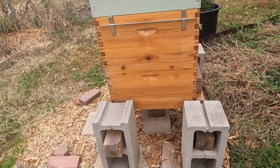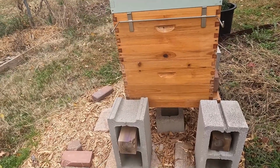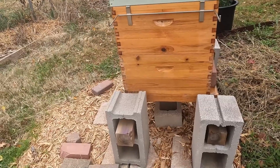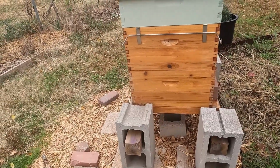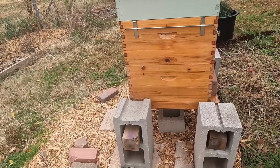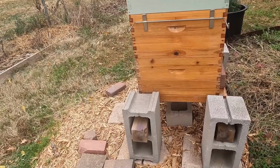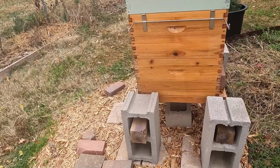So what the queen will do as soon as it starts getting cooler, she switches to laying her last brood of the season, and that's what we call winter bees. They live on average about 6 months. They can live up to 8 months. They're a little hardier.